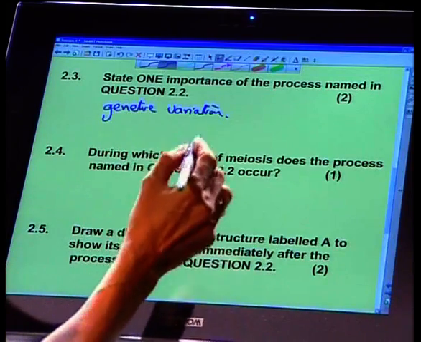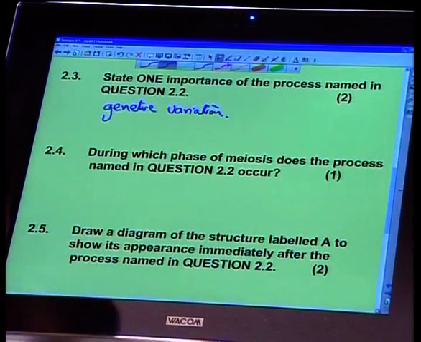During which phase of meiosis does this process occur? If you do not know this by now, I'm going to hop through here and I'm going to give you a shake. All right? And if you don't, give that head of yours a shake. It is going to be prophase 1. So it's always prophase 1, that indicates that it occurred in the first meiotic division.